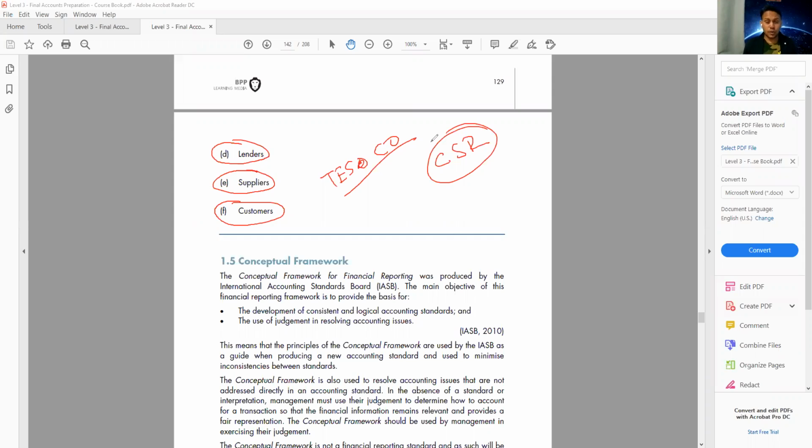CSR, corporate social responsibility, is very, very important. Nowadays, corporate social responsibility is one of the important parts for all companies. For every single company, they take it really seriously, because people nowadays want to see whether you are doing anything for the community or not. So this one may be important for you as a customer. All right, so let's move on and see what else we have.